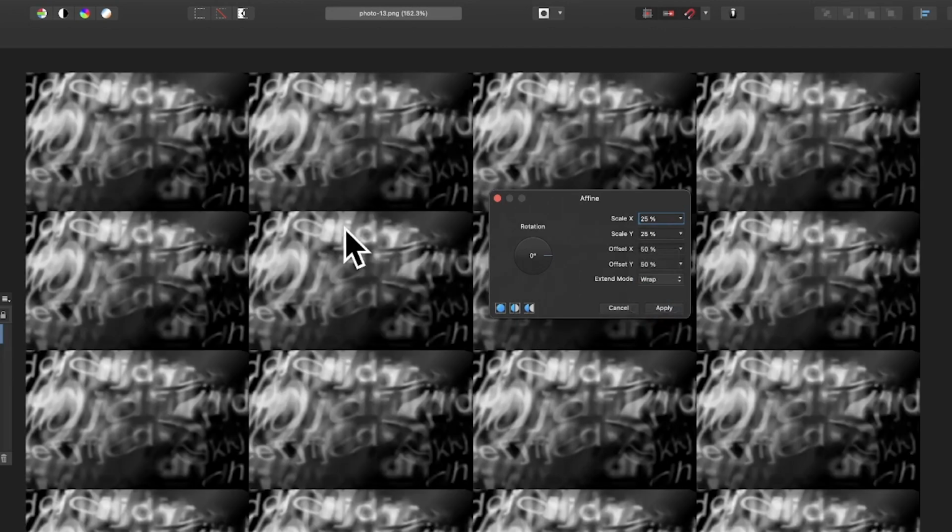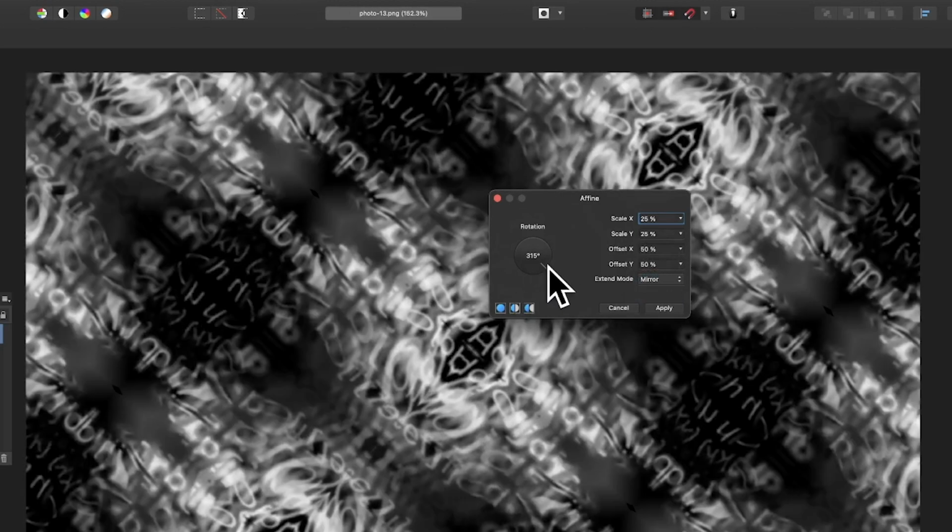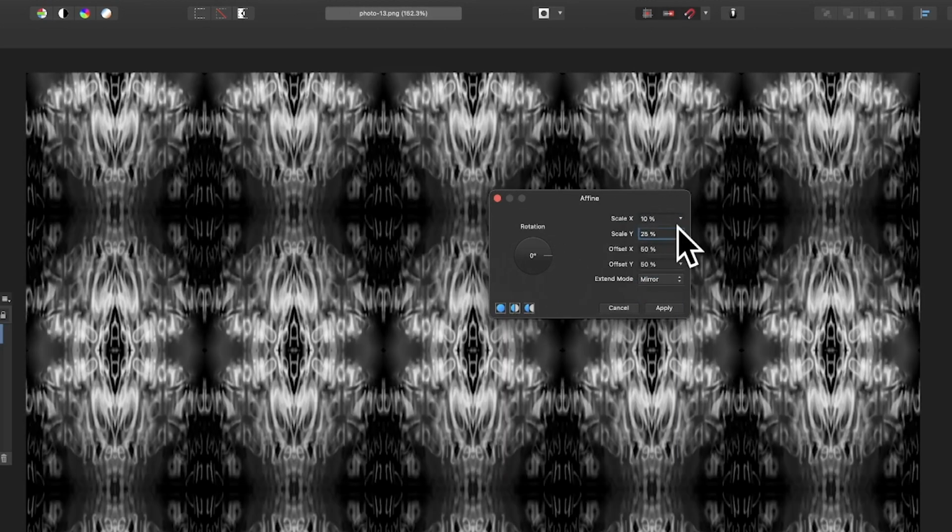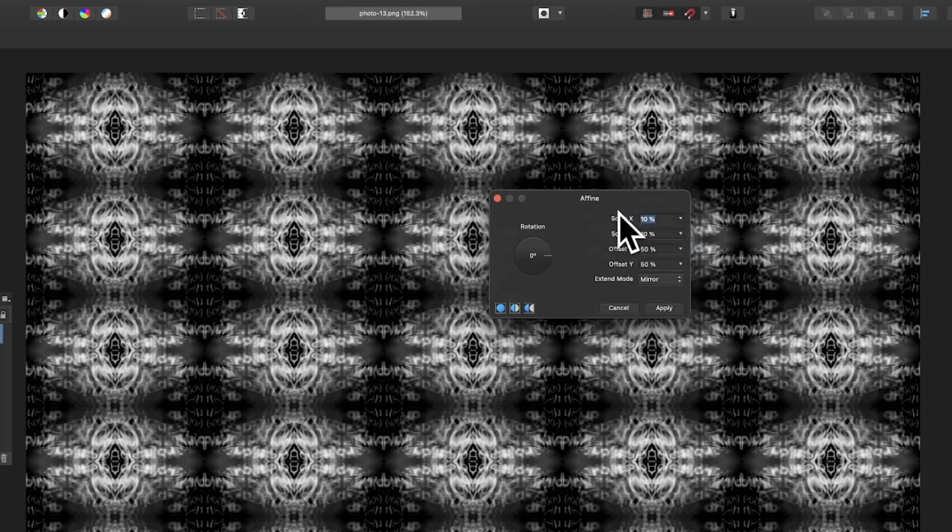Also you've got wrap and you get this effect here, which unfortunately has a seam in it, but that's the default. I must admit I wish the default was actually the mirror one, which is probably the best because that gives you a nice seamless design. And of course you can still continue to rotate, you can still continue to scale, and you can put it, say, like 10 and 10, 2 and so on. Unfortunately you can't. 10 is the limit. I find that a slightly odd one. I would have thought it could go down to at least 1 or 2, but it doesn't.